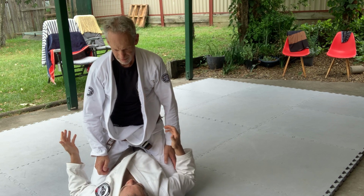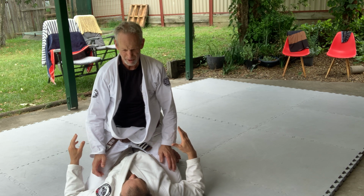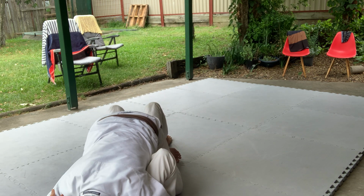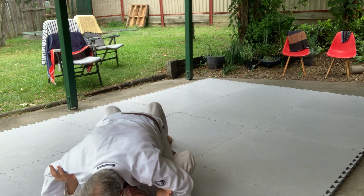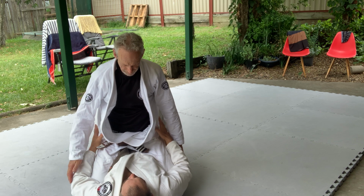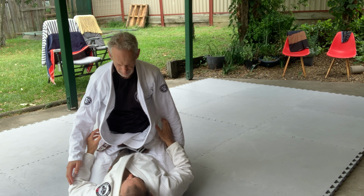When you go into a low mount, do you use low mount very often? Probably not. You know what? I don't know. I don't think about where I am. I get here and that's where I'm going to usually end up. Okay. Well, the reason why you like holding their head, but the problem is that your legs are in a mid mount, and your arms are in a low mount. So they're not as good as they can be. So leave your hips where they are.